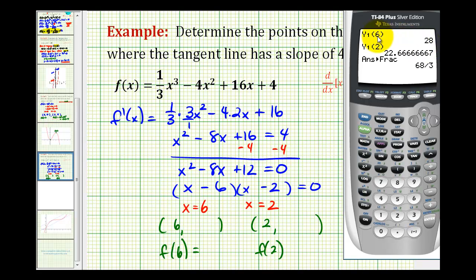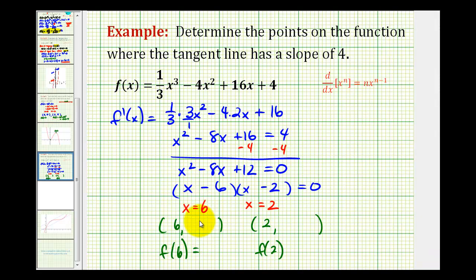So let's go ahead and write this down. When x is equal to six, we had y equals 28. And when x is equal to two, we have 68 thirds or 22 and two thirds. So this was 28, and this was 22 and two thirds. The calculator gave us 68 thirds, which is equivalent to 68 divided by three. So we have two, that'd be six, subtract, bring down the eight. Two, that'd be six with a remainder of two, which does give us the 22 and two thirds as a mixed number.